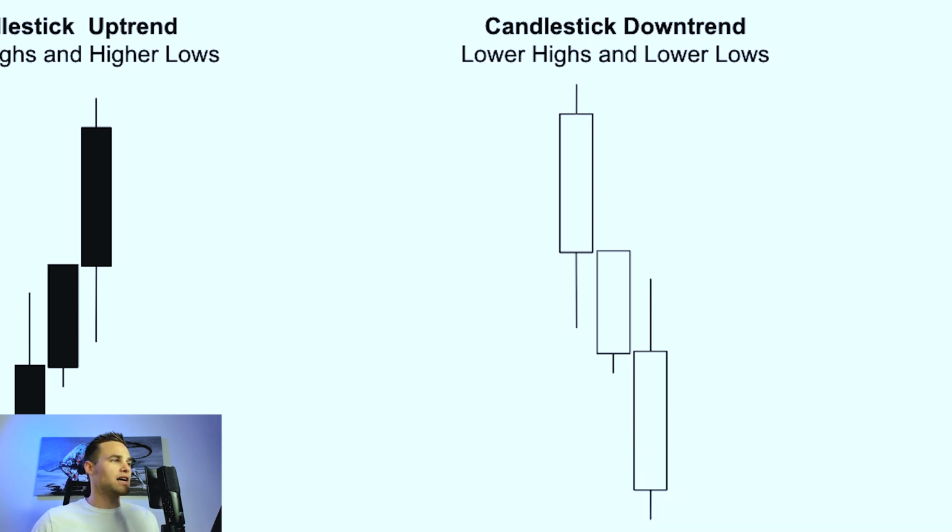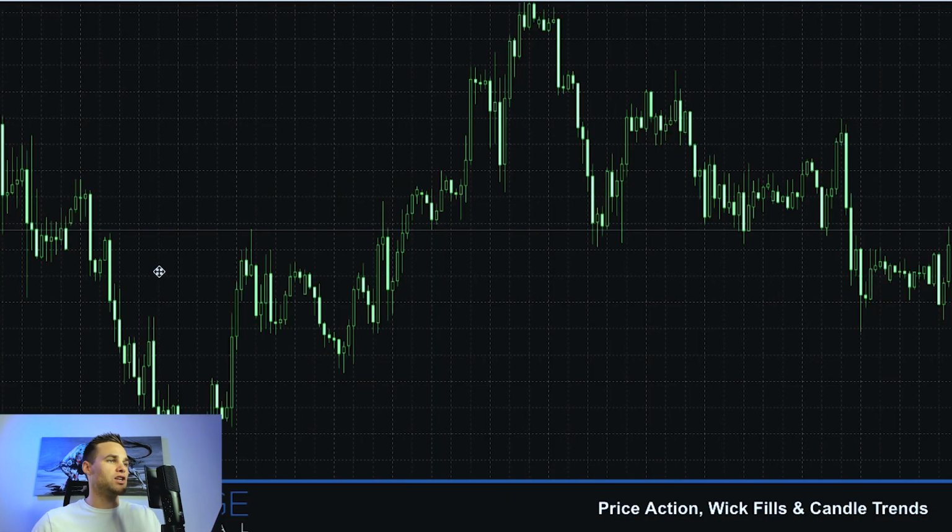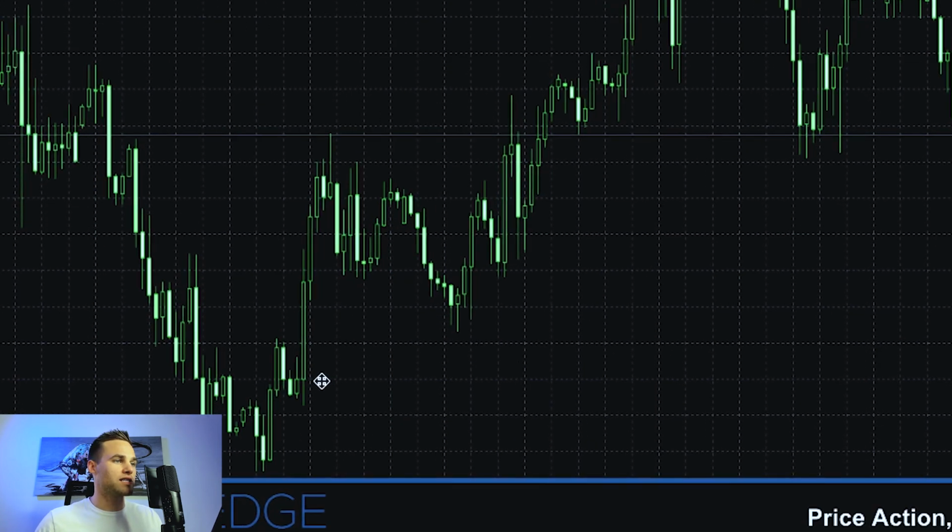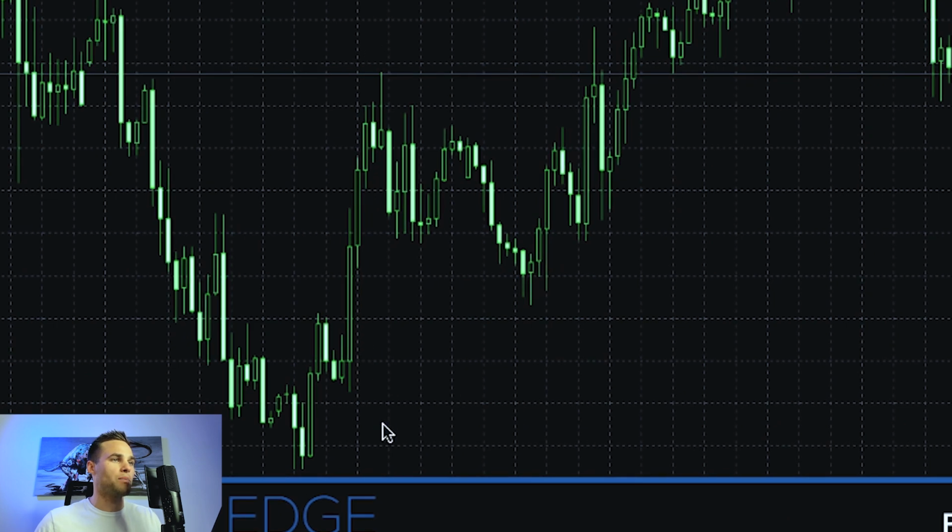So let's take a look at this. You could pull this up on any chart, but just take a look at this one, for example, and I want to show you a few examples, and then I want to show you how to put this together, how it can make you a more effective trader. So for example, right here, we see just upwards movement, and we'll look at a couple different examples, but here's some upward movement, right? We see this big candle here showing that price is going in an upward trending fashion. And what do we see here?